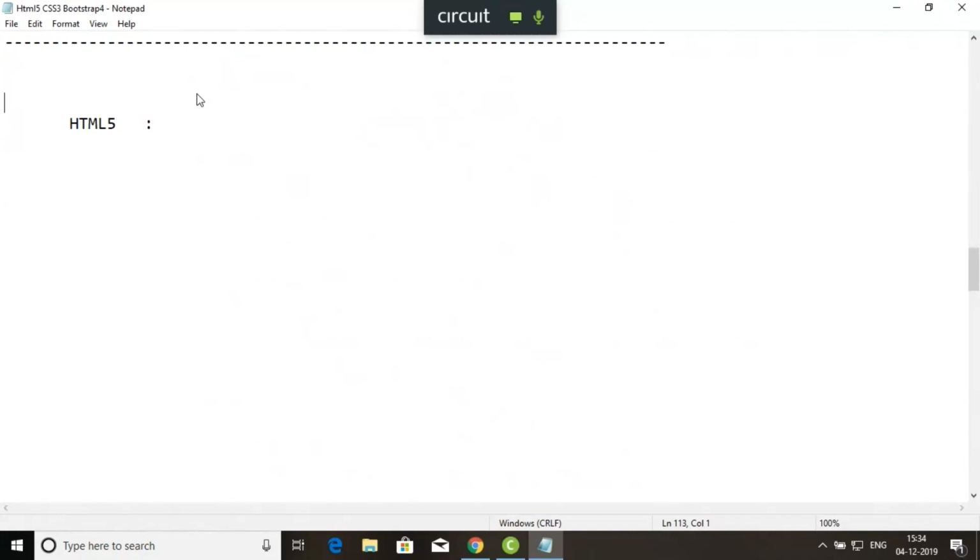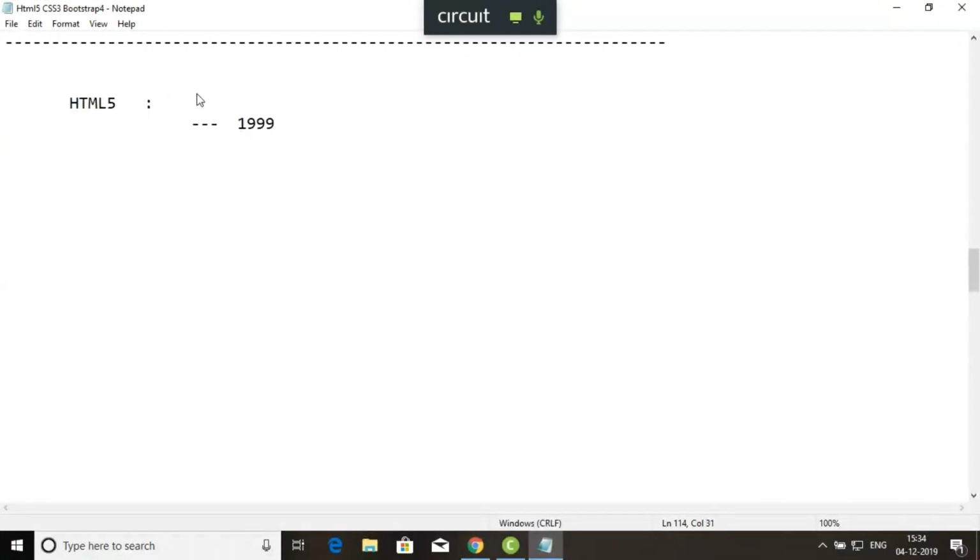First point is that, as you know, HTML is used to create a good user interface. The first HTML version came to market in the year 1999.